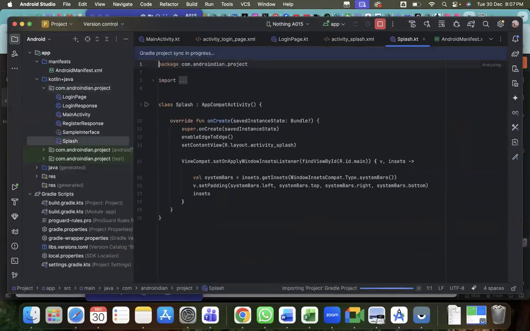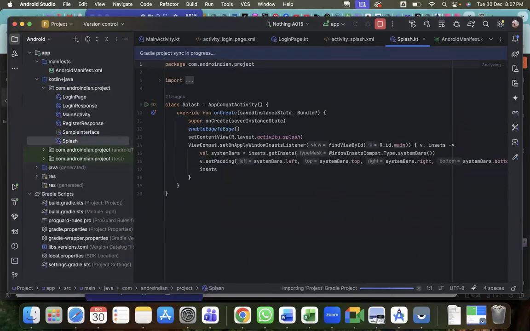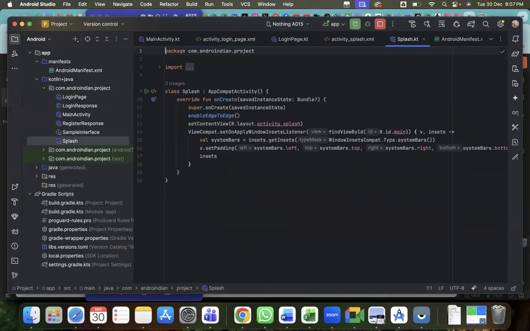On the splash screen, normally some kind of animation and all will be placed. So that is the reason the splash screen will come first.